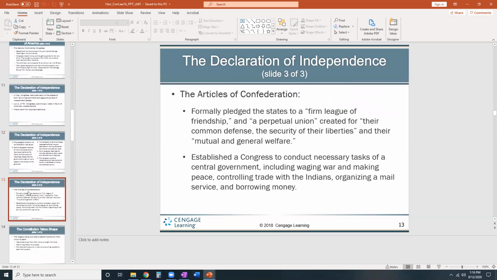So once the war is fought and won, congratulations. In case you didn't know, Americans obviously win. The first document that creates the government of the United States, the first government of the United States, is what is known as the Articles of Confederation. Now, the Articles of Confederation many times get a very bad reputation, but there is some good that came with the Articles of Confederation. For example, the Articles of Confederation is the document that creates the government that finances and defeats the British Army and the British Navy, which at that time was the strongest military in the world.